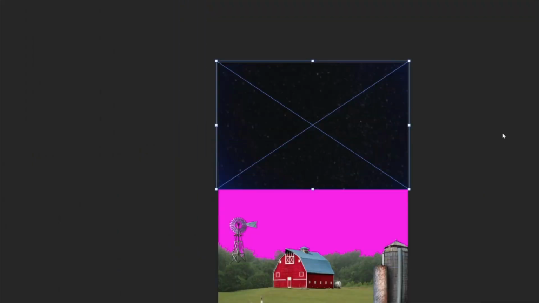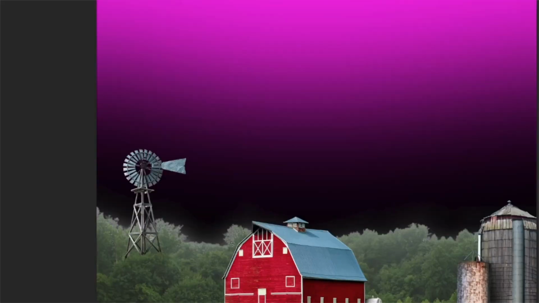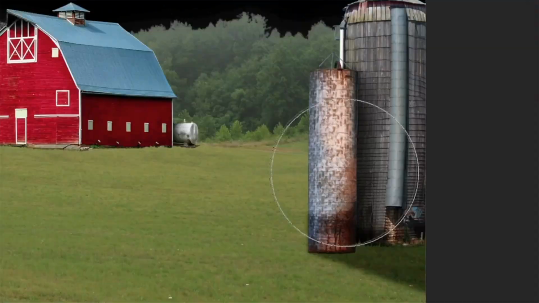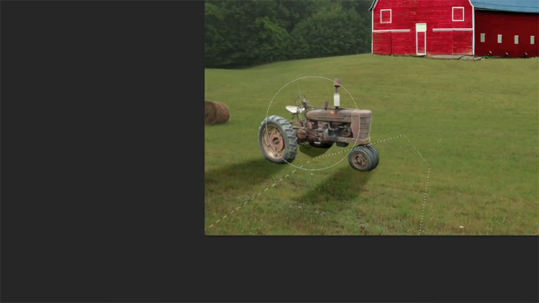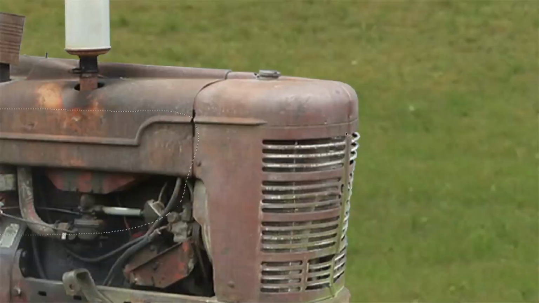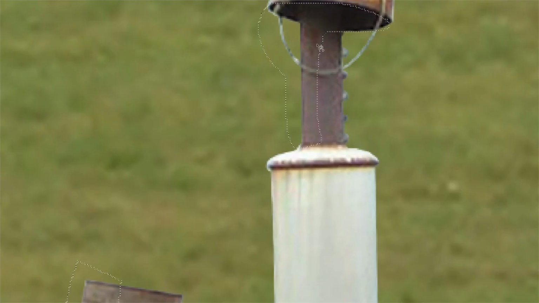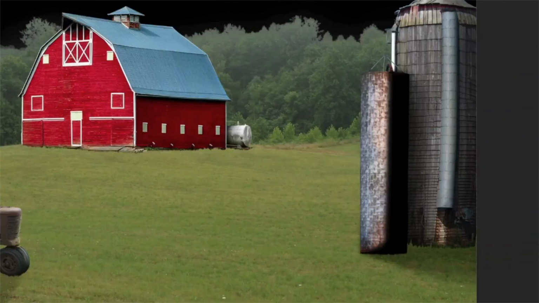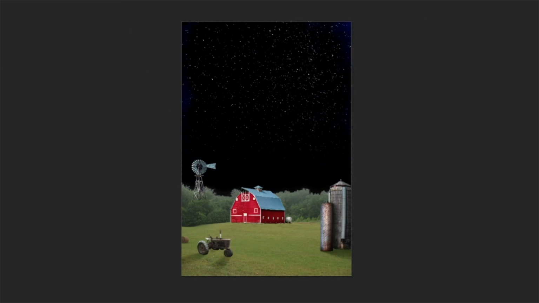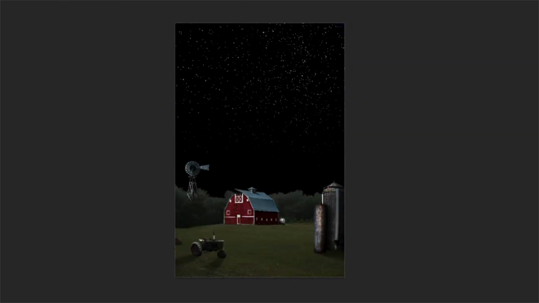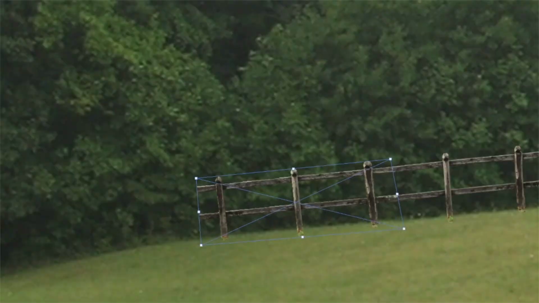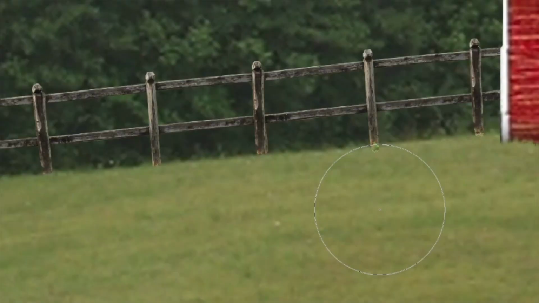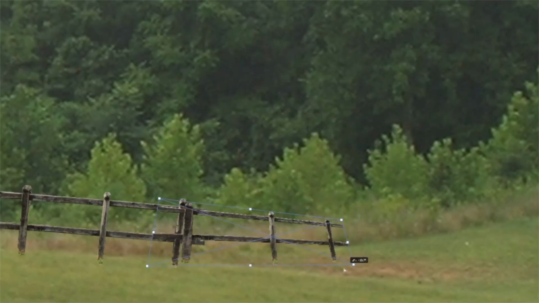After everything had been blended in, I then isolated the sky so I could replace it with stars. And with this first background, the sky is the thing I struggled with the most in getting it to look good, and was most of the reason I decided to switch to a different background later on. Out of everything I had to scrap from this first attempt, this fence that I ended up doing is probably the thing I was the most sad to lose, but I think it would have looked out of place in the final product.